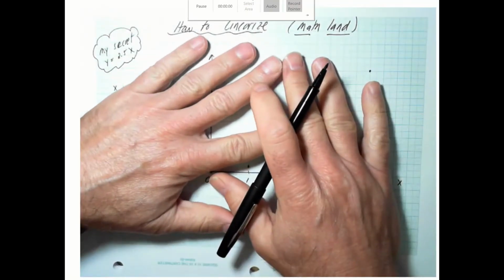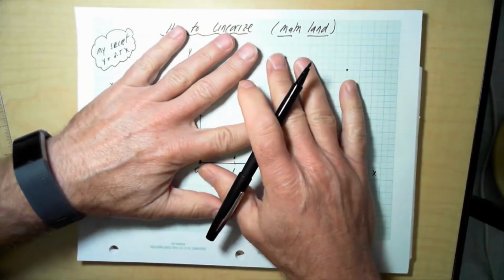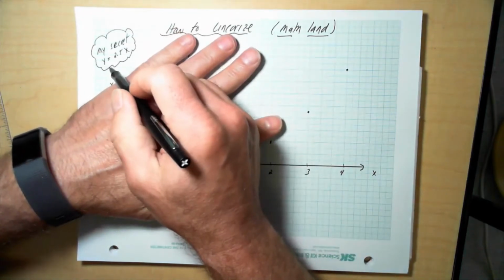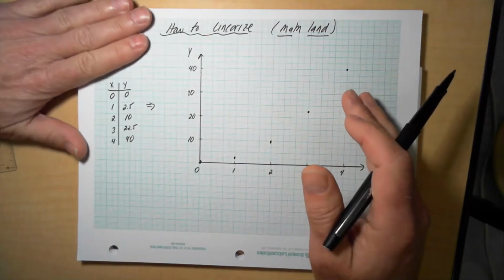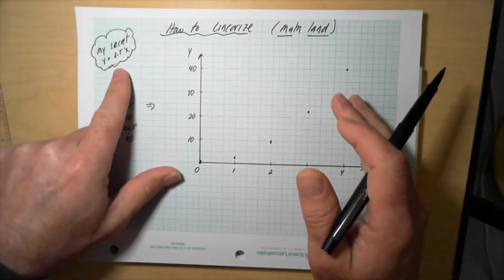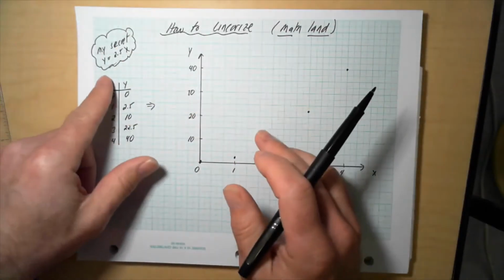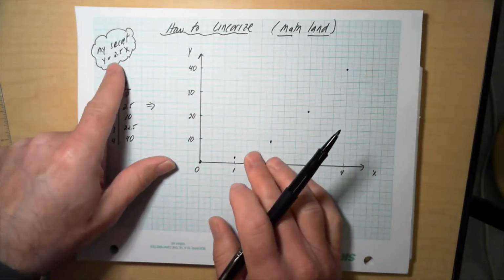Whoops, there's a little problem with my little secret. It's actually y equals 2.5x squared. Sorry about that. Y equals 2.5x squared. In my little secret, I already know the equation for what we're going to do. We're going to pretend like we don't know what it is, but I just want you to know that this stuff is based on a math equation of y equals 2.5x squared.